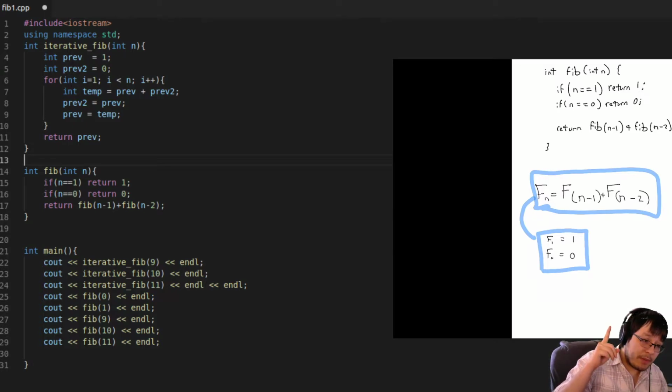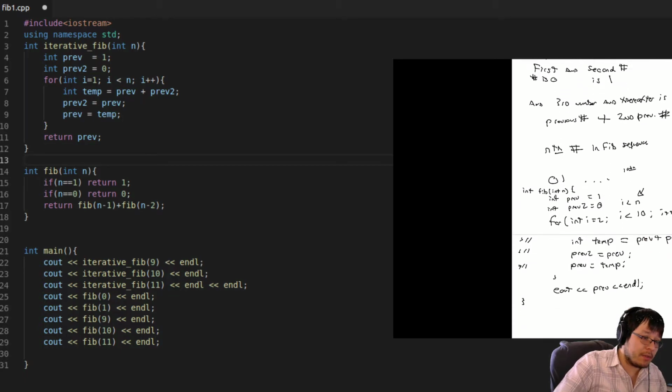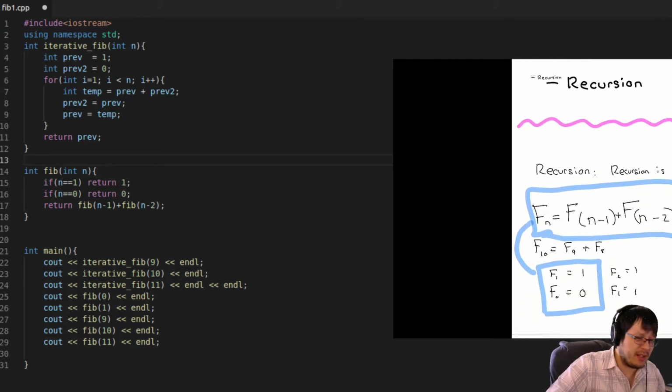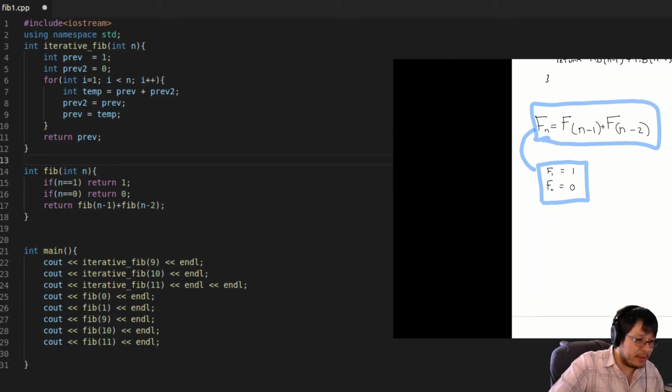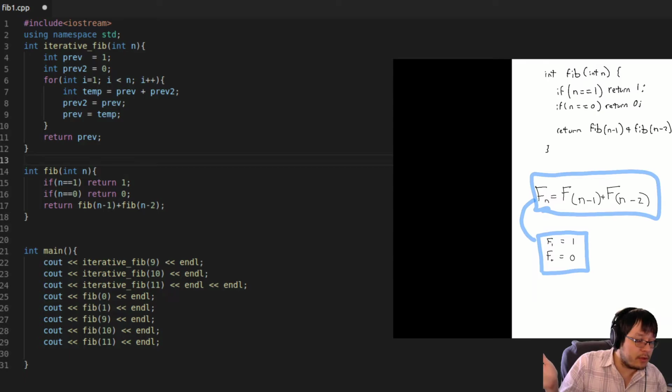And then of course in the past we had to really think about it hard to come up with this for loop version, right? That took a lot of brain power unnecessarily, because if this is what the math person gives us, the stuff in the blue box, then it'd be nice if we could just very easily translate that into code in the computer. And that's exactly what we did in the second scenario, because as you can see here, we have our two base cases, which is on the bottom square.